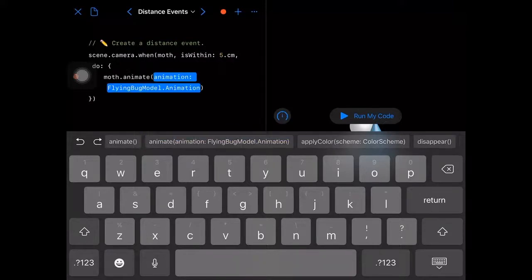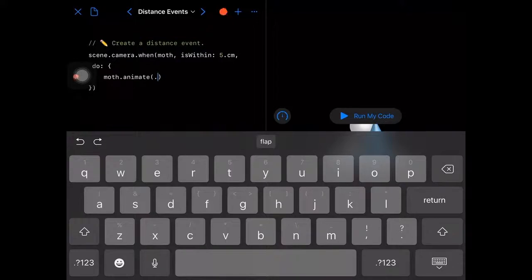Let's try animate and see if there's anything interesting. Well, the only animation option we have is flap, which isn't very interesting because it'll just keep doing the same thing. But we can use this empty animate method that'll do the default one. And as we've seen, that means the model scales up, it gets a bit bigger, and then it shrinks back down, and then it spins. So that's how we will tell if we got close enough to the moth.